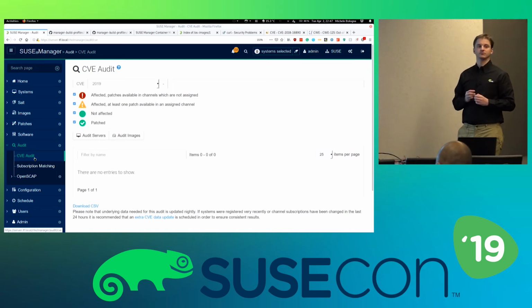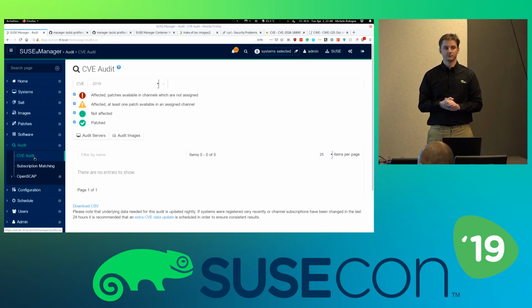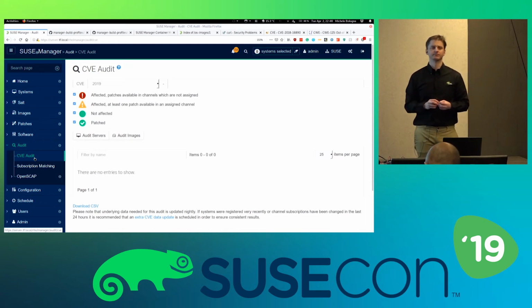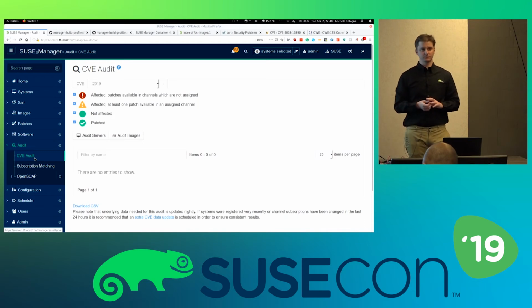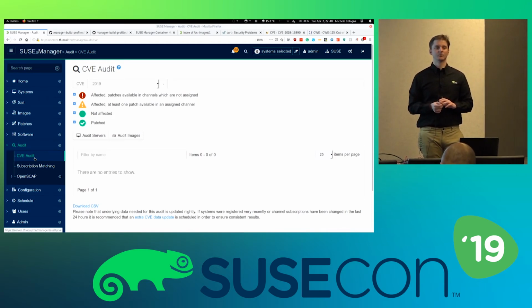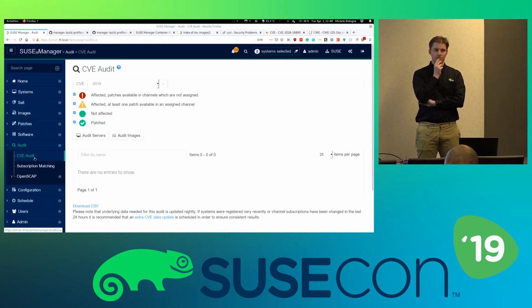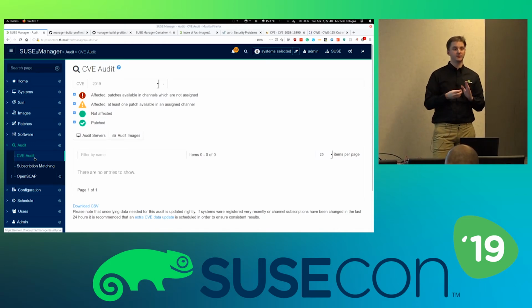So is there an option, as opposed to the CVE audit mechanism, which ties into the SUSE Manager database, is there an alternative mechanism to do an active scan? Like where you actually try to exploit a container or run code directly against the container. Because I'm thinking about third-party images that maybe don't tie into that specific mechanism. For instance, let's say I have a repo that's not managed actively by SUSE Manager, like an Ubuntu image. Is there a way to audit that image?